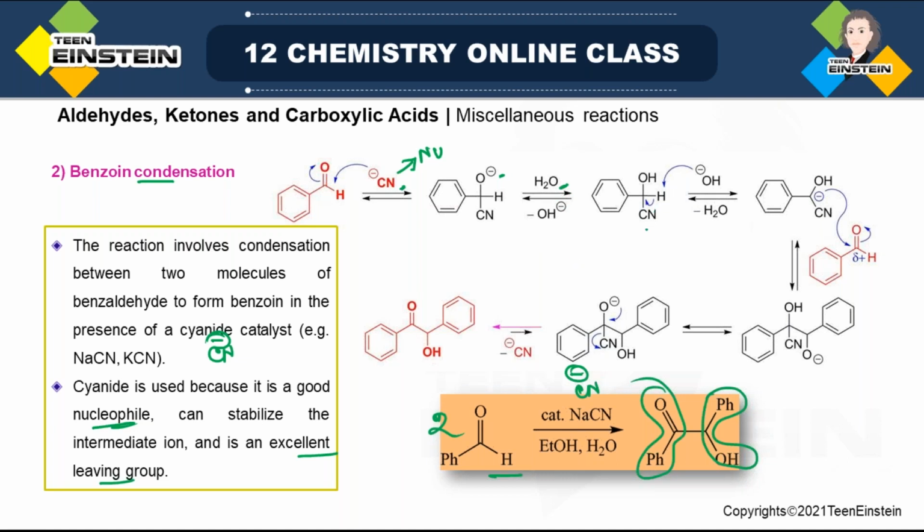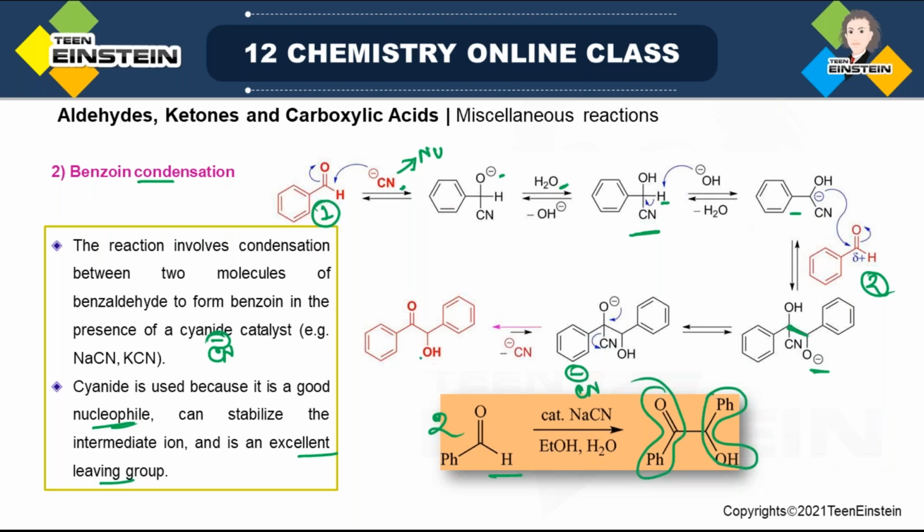Now the next step, these OH, HCN, these three are present. Now HO minus is taking this H. So there will be negative charge over carbon. So this is a carbanion. Fine. Now this carbanion will attack the second molecule. This is the first molecule. This is the second molecule. Now when it is attacking here, there is a new C-C bond formation. So this is the new C-C bond and negative charge is present over oxygen. So see how these two molecules are ultimately attached together.